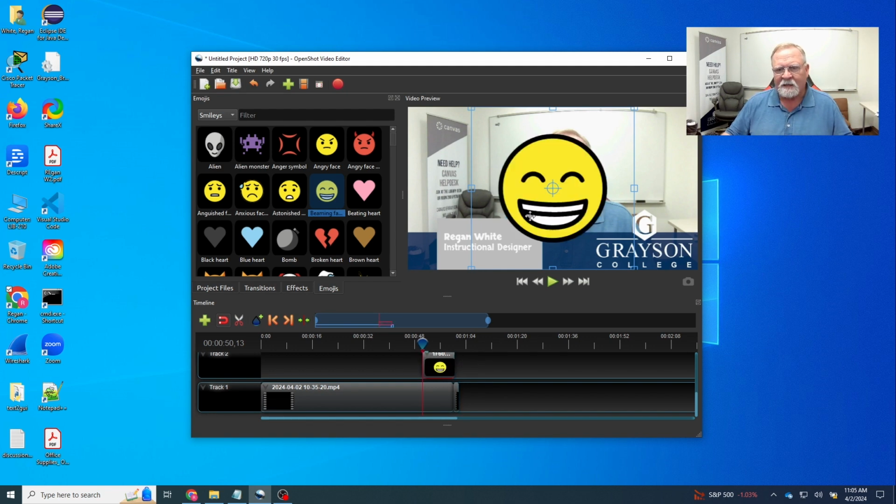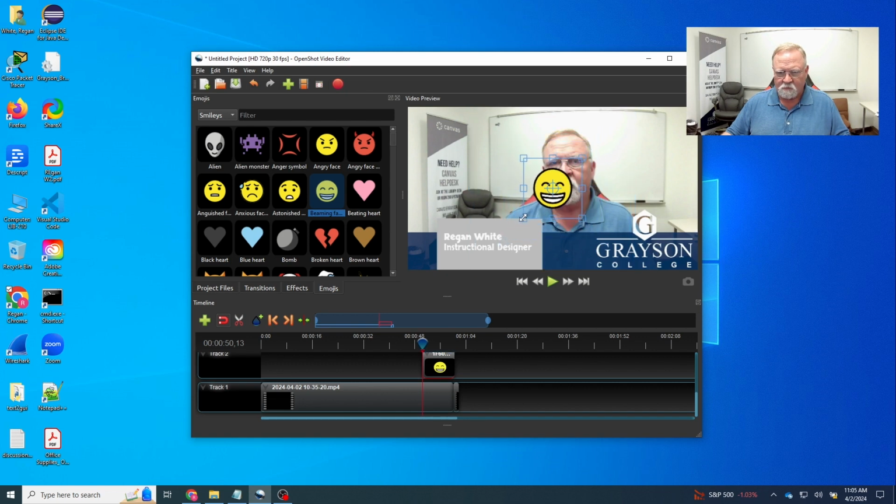There we go. Now let's resize it. We want it to just be on the edge, but we don't want it to be touching. So Shift key, resize it, and we're going to put it over here on the whiteboard next to me. Make sure the little hand is moving there. You don't want to move the center point, but you do want to move the picture. So let's move it like that. Okay, and you'll notice down here we didn't get any keyframes. That means it's not going to animate. It's just going to stay in size. So let's go ahead and preview our results.